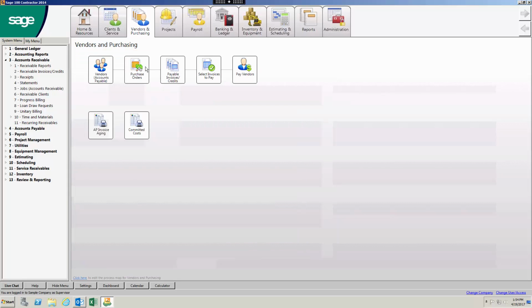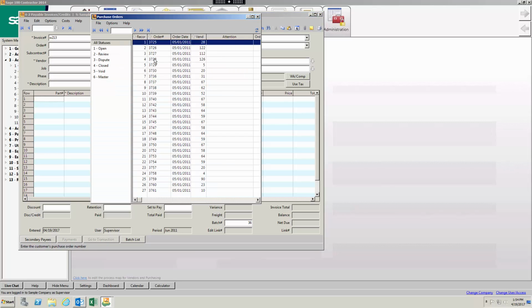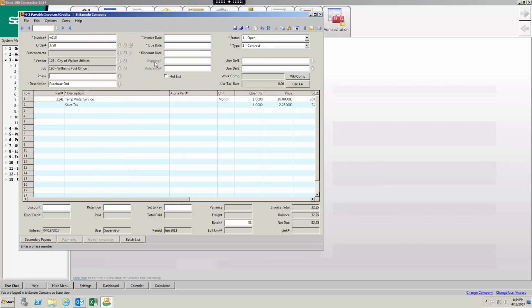So now what do we have to do? Now we have to pay the bills, right? We've been working on a project, and here comes the bill. Not much different than any other accounting system. I have an invoice number from the vendor. If I had a PO number, I could enter it in here. Let me just see if there's one in here. So hang on a second. Let's see what happens when I do this one. So I just typed in that PO. It knew who the vendor was. It knew what job it was. And it knew what I bought. And the description is purchase order.